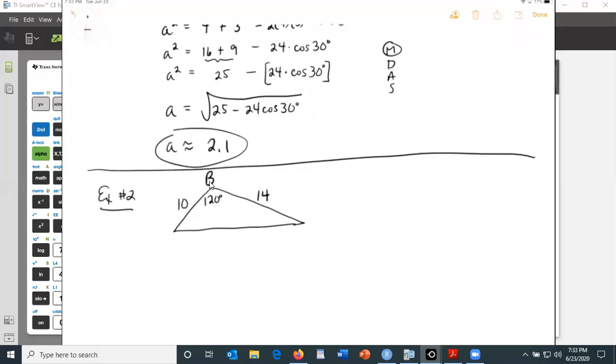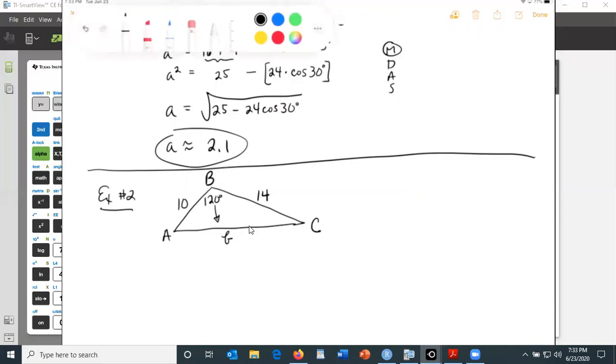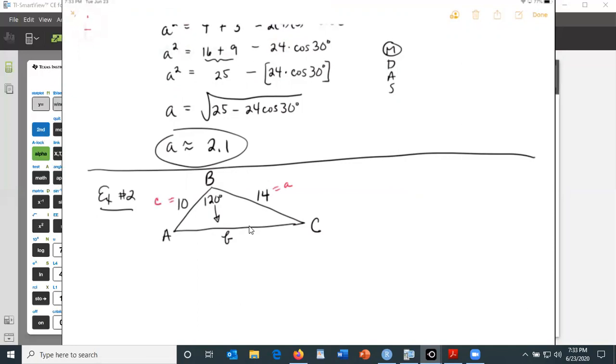So based on the angle B here, if we go across out of the angle, angle B stretches out to this bottom side, so that would have to be side B. All right, and let's say this is angle A and that's angle C. Therefore, this would be side A, 10 would be side C. And that's again because the side of 14 is across from angle A. It's opposite angle A, so 14 is side A. Same idea for C.